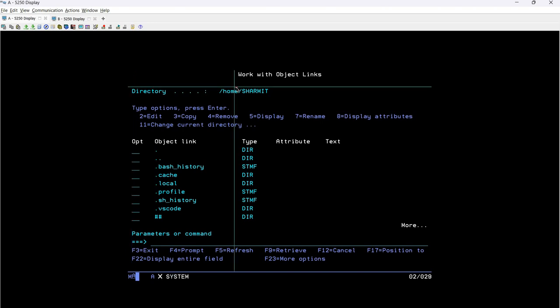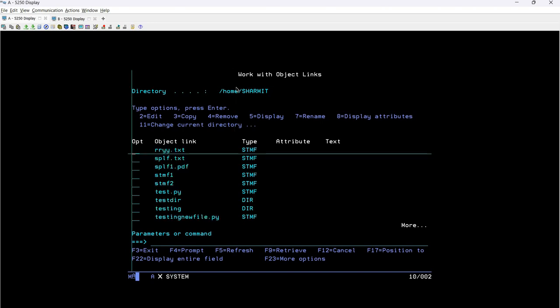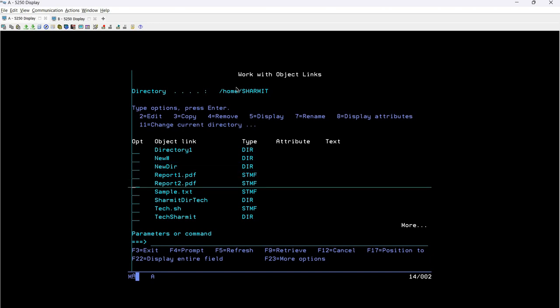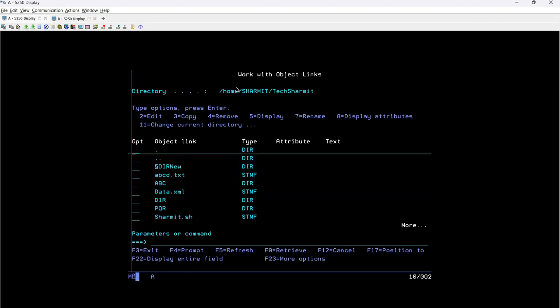Now on screen, if I do page down, you will find one directory that I always use for my demo purposes. So this is the directory Sharmit, taking option 5 here. Then we have this sharmit.sh file. Remember one thing, this file is already an executable file. So make sure that whenever you are using any script file, it should be executable. Otherwise it will not work for you, right?